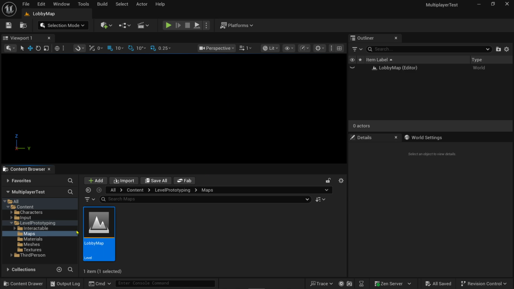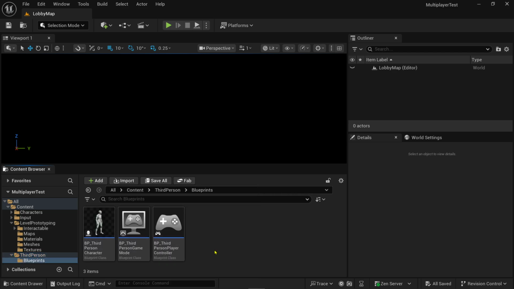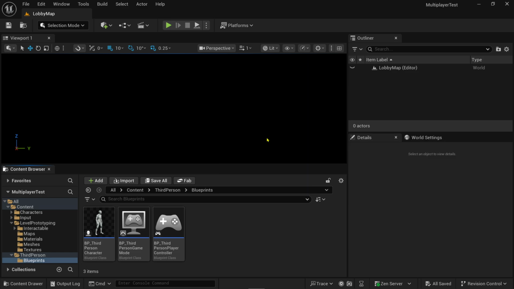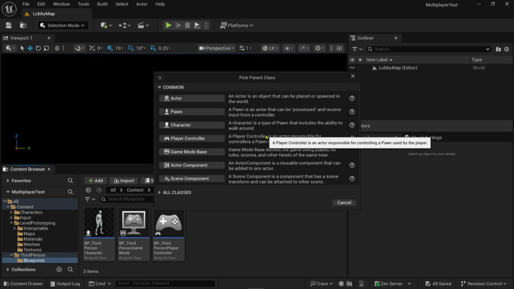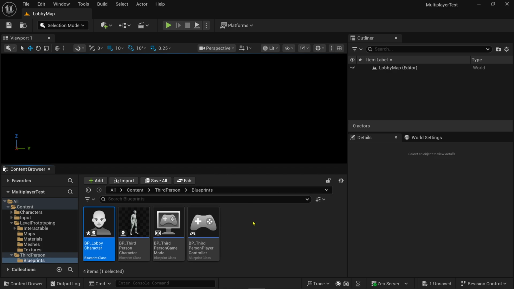Then in our third person folder in the content, in blueprints, let's right click and do a new blueprint class, and we're going to make it of the type character, and we're going to call this BP lobby character, for blueprint. Got to have a character to be able to interact here.